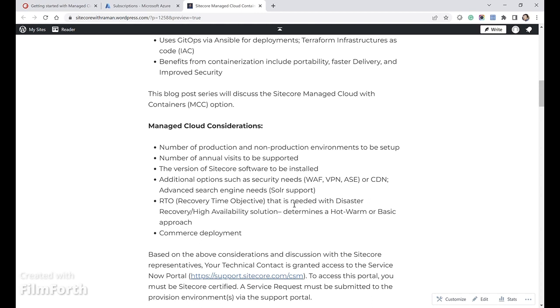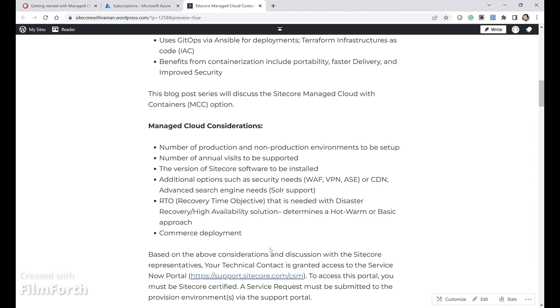All these considerations were discussed in the very initial phase, and based on the discussion, Sitecore will then invite the technical team to the Managed Cloud Containers account.